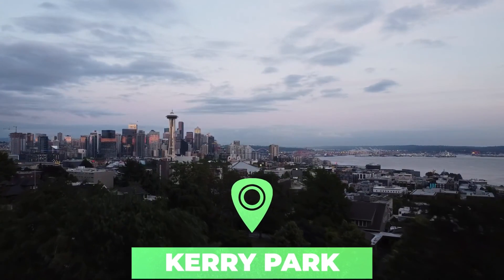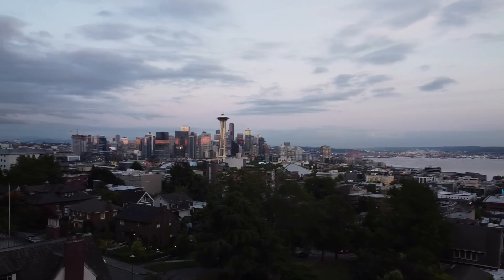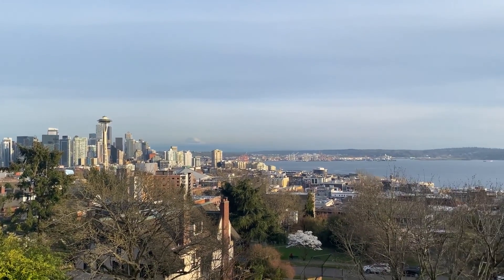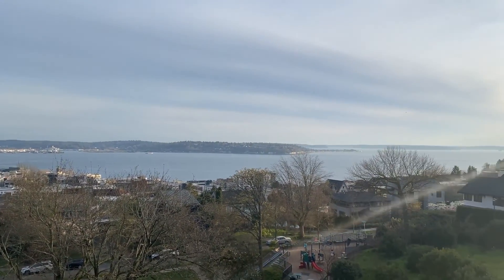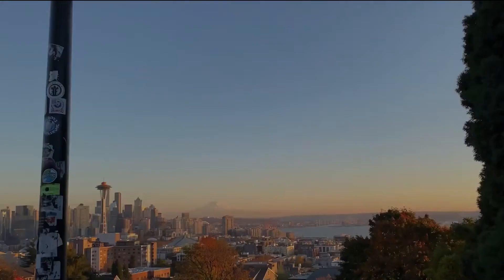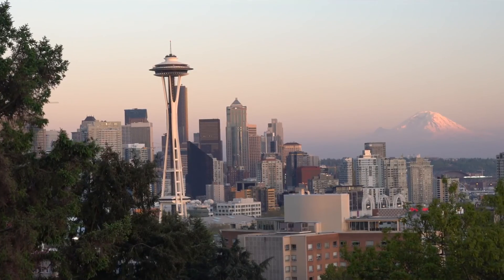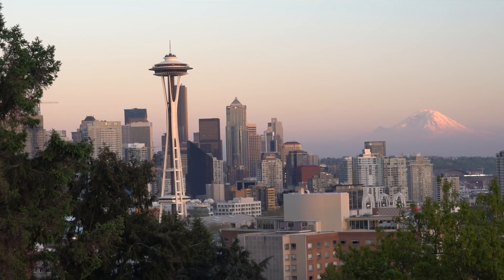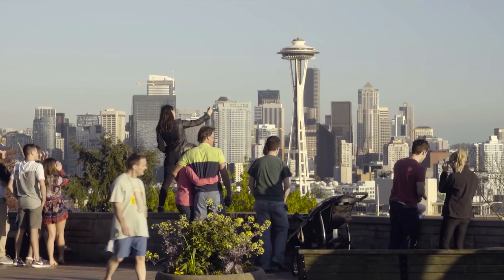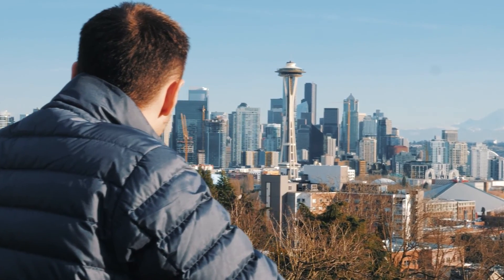Number 4: Kerry Park. Despite its tiny size, Kerry Park boasts the most iconic view of the city from its setting on the south slope of Queen Anne Hill. From its prominent hillside, visitors can gaze out over downtown Seattle, the Space Needle, and Elliott Bay, with the mighty Mount Rainier to be spied rising dramatically in the background on clear days. The park is named after the couple who donated its land to the city in 1927, so that all who stop here may enjoy its view.